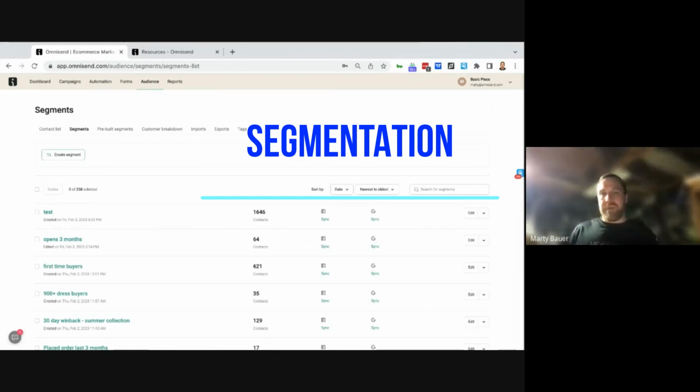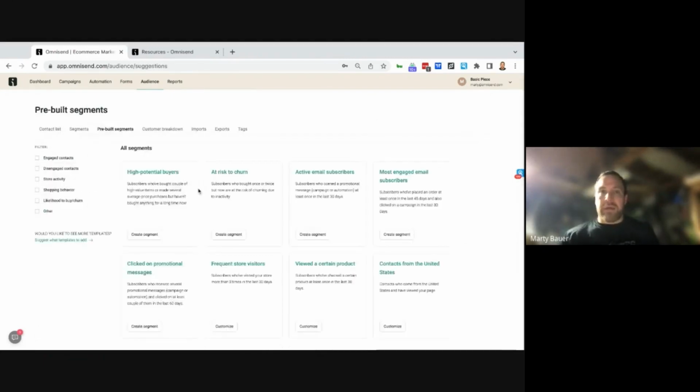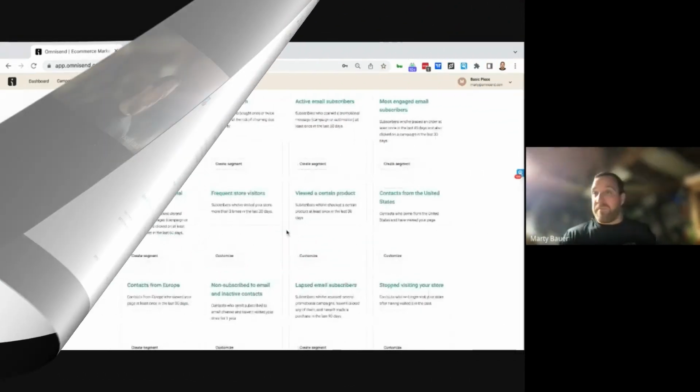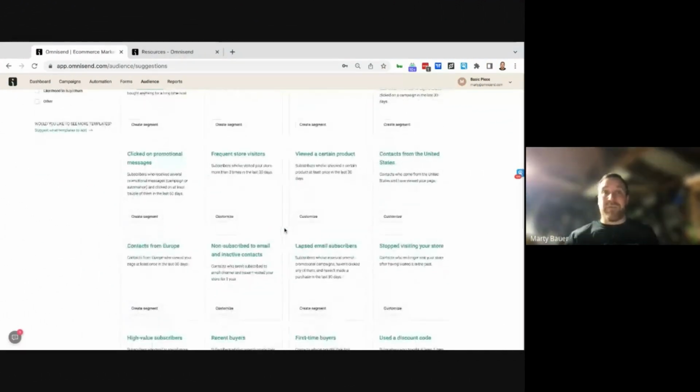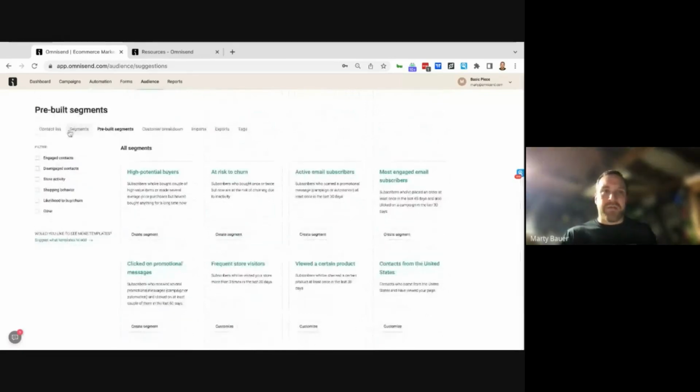Jerome, I think that was one of the big changes we made in the past 18 months: we went from having a cap to unlimited segments. We've got a bunch of pre-built ones, so you can pick these up and go. There's scaffolding that's already pre-built, these are the best practices we see, but you can also create your own.